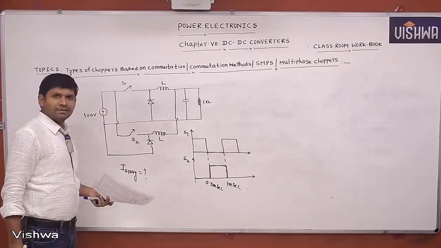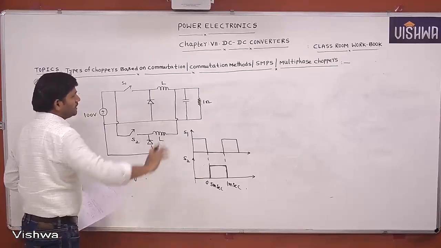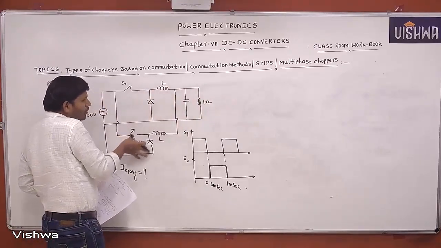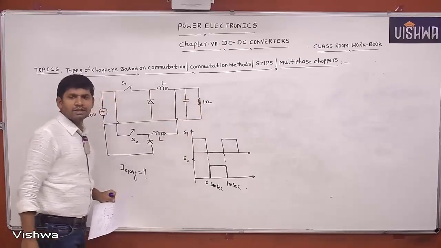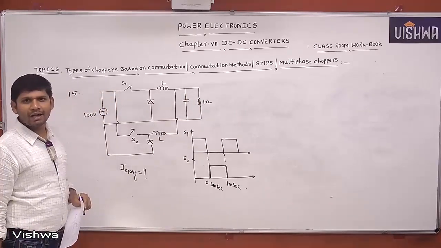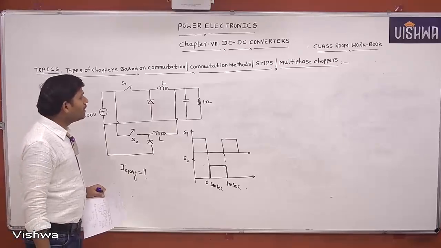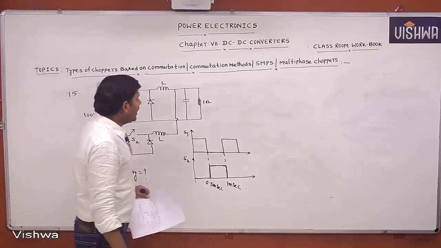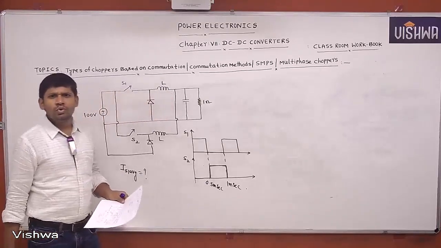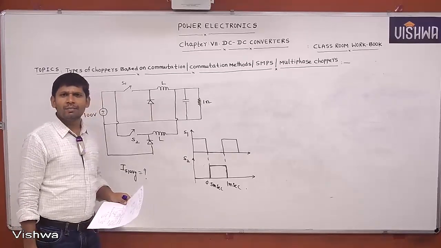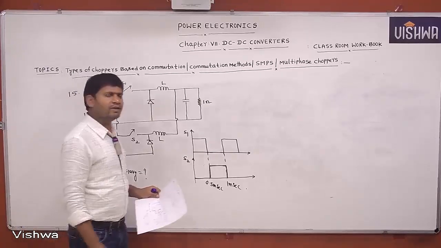It is just like this. Which converter is this? Buck regulator. This also is one buck regulator. It is just like two buck regulators in parallel. Isn't it? This is a multi-phase chopper. But listen please. Even though two choppers or two regulators are connected in parallel, the resultant voltage remains the same.